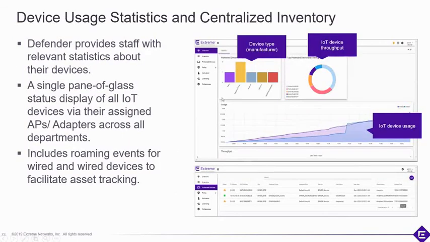So this is some statistics. So you can now do inventory. What are your IoT devices on your network? A lot of IT people do not know IoT, cannot manage the IoT, so they don't know how many. So now with this tool, you'll be able to see how many IoT devices are on your network. You can manage them, see what the performance is, where they are connected to, all those things can be done.